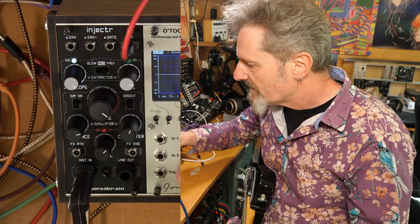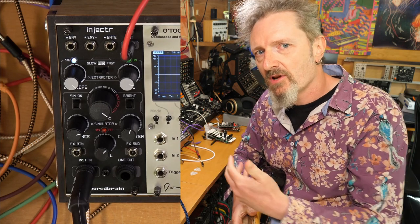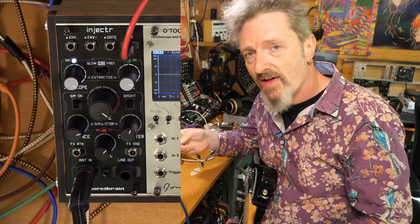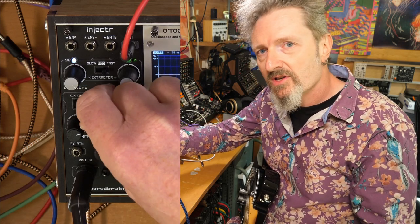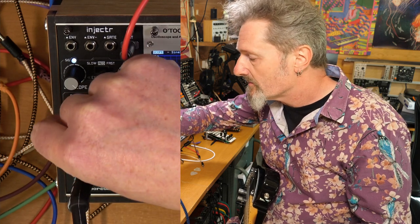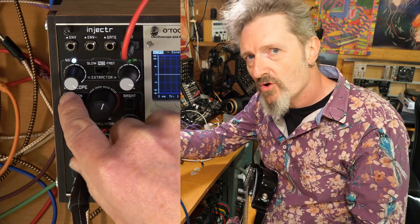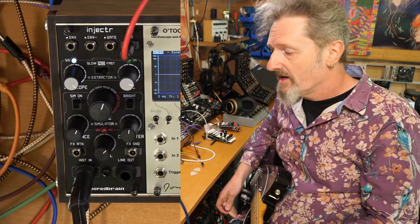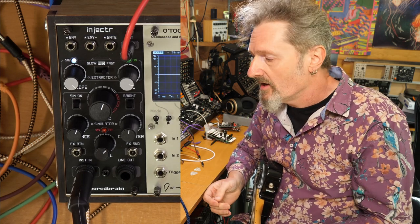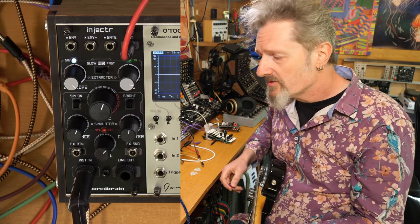So within this section, which is sort of at the middle, at the top half, you've got the CV extraction of the envelope and the gate, which we'll get to in a minute. To bottom bit, you've just got your inputs and your effects send. In the middle, you have a nice fat drive knob, and you've got presence, character, brightness, and sim on or off. That's the amp simulator on or off. Now the simulation apparently is done through a complex arrangement of filters, which is interesting, but also irrelevant. We just want to know kind of what it sounds like.